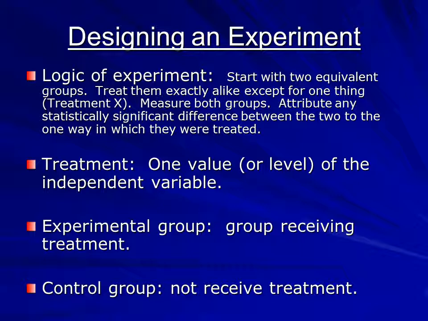So treatment is the one value or level of the independent variable. Let's go back to designing the experiment. If you're going to design an experiment, you're going to say, all right, what's the independent variable? What's the dependent variable? If we're talking about this Alzheimer's drug, then your independent variable is the drug, yes or no. You think it's going to have an effect on symptomology. Say symptomology is your dependent variable here. The group that gets the drug is called the experimental group. The group that gets the placebo is the control group. That's the nomenclature I want you to be familiar with moving on from experiments and that sort of thing.